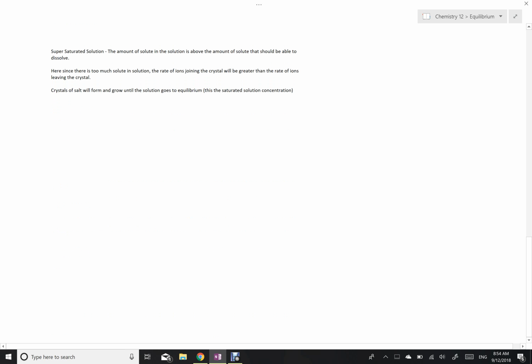Finally, the supersaturated situation. Now, here, maybe we've heated up this water or something, and we've gotten way more ions than should be able to dissolve into this solvent, sorry. So there's lots and lots of salt dissolved, more than should be able to. Sometimes this system can be fairly stable. If there's no crystal for these ions to attach to, it can be very difficult for them to get a crystal started themselves. But they will eventually do that, or if you want to speed up this process, you can add a little seed crystal to this solution.